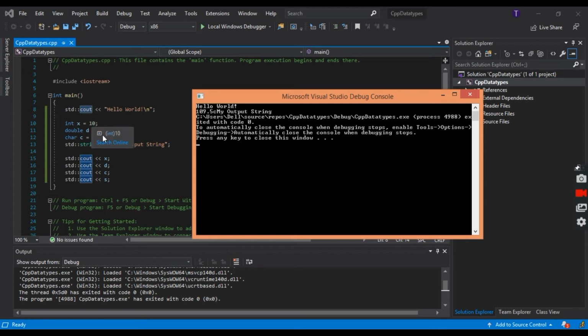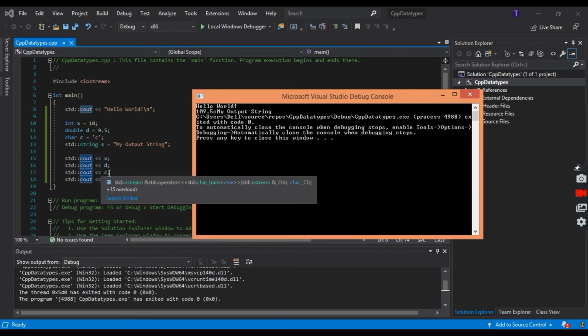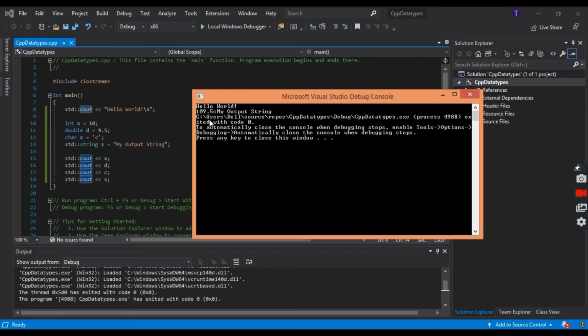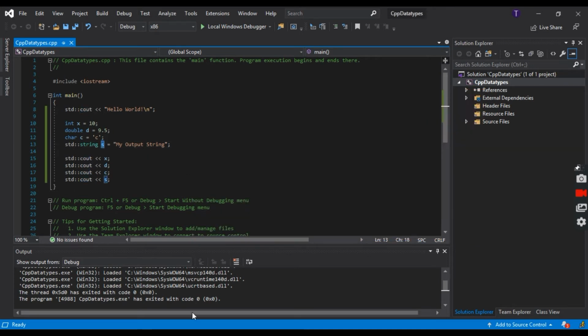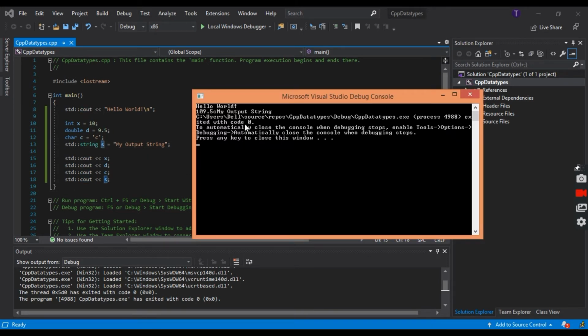So it is printing 109.5. So here we don't see any space. And then we are printing this char c. So you can see after 9.5 we have c here, and finally we have our string s, that is my output string.